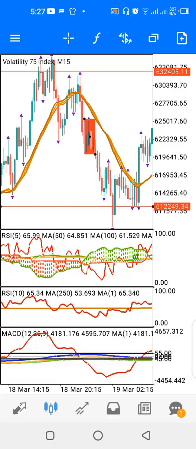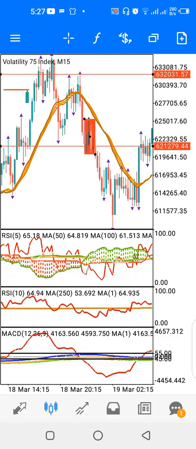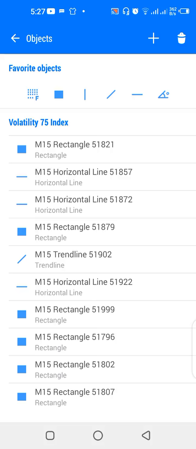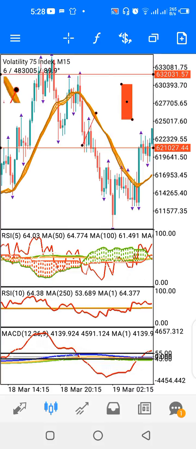So we can place our stop loss above the high of the bearish candle, and our entry will be at the third red candle. So we have 1, 2, then this is the third candle. Then our take profit will be the same height, peak height, which is somewhere around this. So take profit.